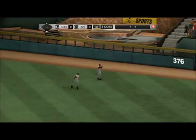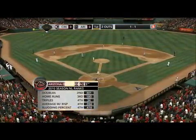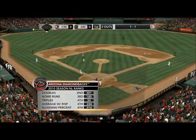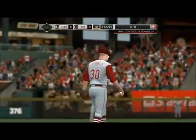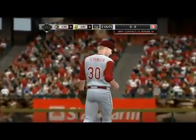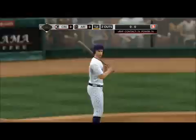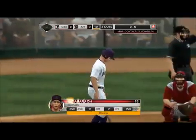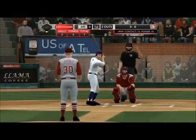We've got a moment to look back to last year's Diamondbacks. Second in doubles, third in home runs. They also showed up in the top 5 in triples, and that's a real credit to their hitting and base running. Aggressiveness coming out of the batter's box. Oh, at the plate. Two out, bases empty.